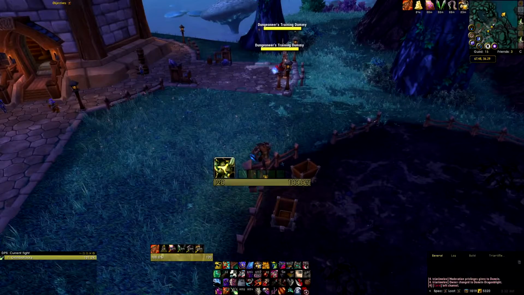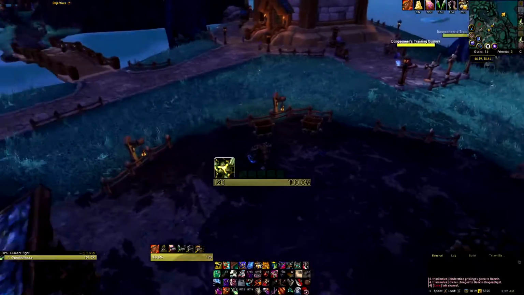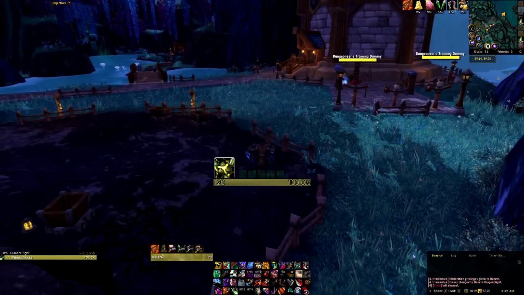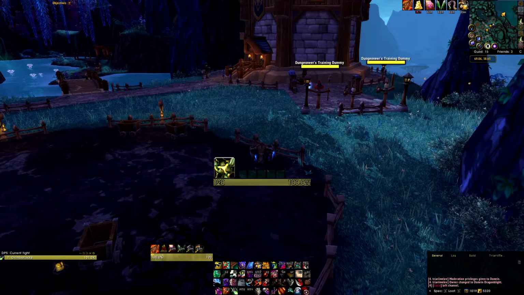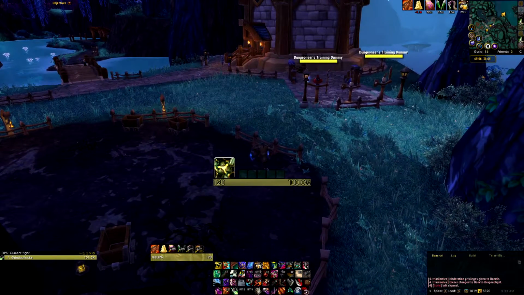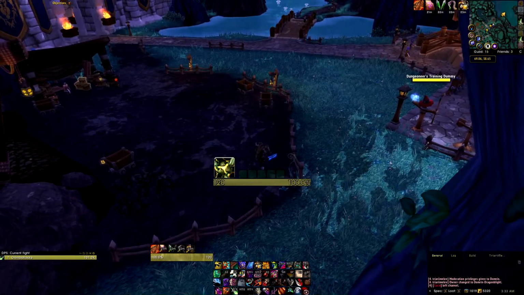In lieu of explaining the difference between the importance of either saving energy or Find Weakness uptime, just keep in mind that the spec isn't so tied into Find Weakness uptime, and that's why our Vanish usage is how it is now. We use Vanish pretty much when it's off cooldown. As soon as you see that button show up, you're casting Vanish, because it's so important to get as many Ambush casts throughout the fight as we can. But yeah, that's pretty much it.